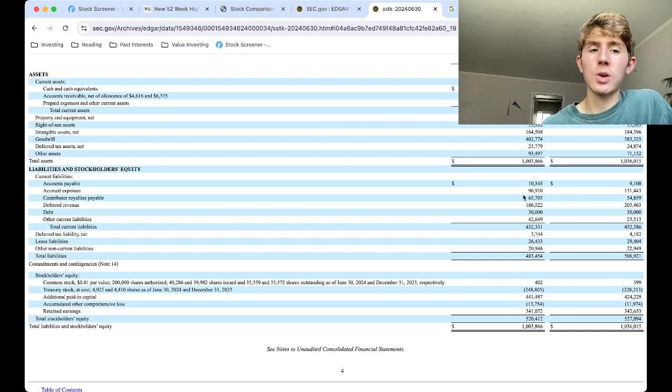You take that and subtract the current liabilities at 432, rounded of course, and then you finally add 20%, because it's only slightly recoverable: 0.2 times total assets, which is 1,003 million, minus 241 million, which is the current assets. That gives you this section right here times 20%, because only about 20% of the goodwill, property and equipment, things like that, will actually be recoverable in the event of a liquidation.